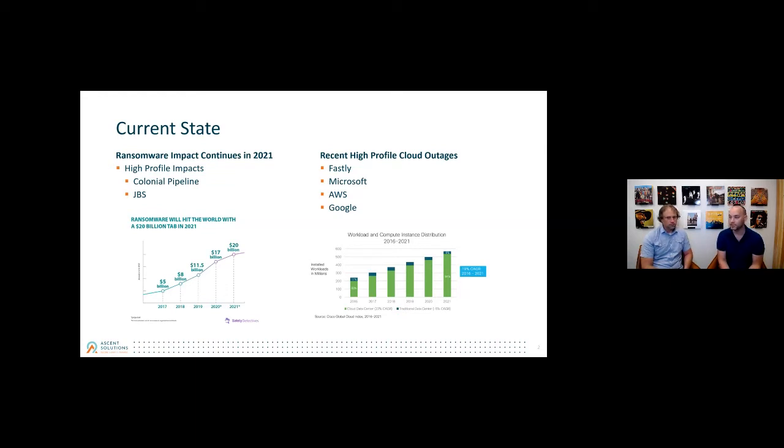So the first trend is we are seeing ransomware really skyrocket through the roof, both in occurrence, but also in payments. We know about the Colonial Pipeline, we know about JBS. We've seen cities, we've seen companies, we've experienced a significant amount in our own incident response practice where we're seeing customers have this be more and more prevalent.